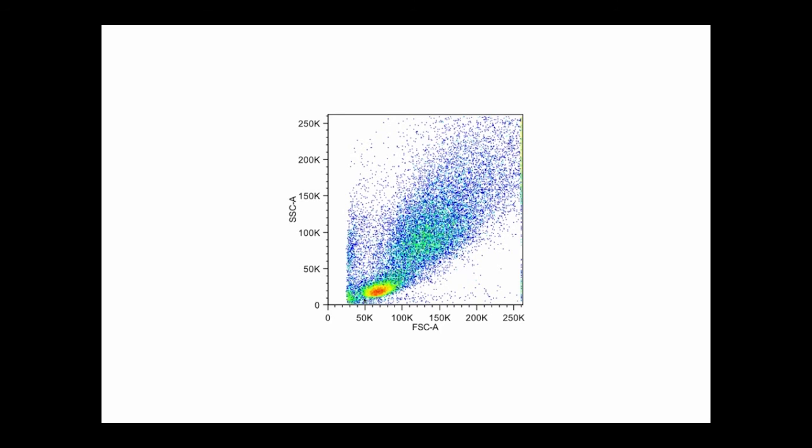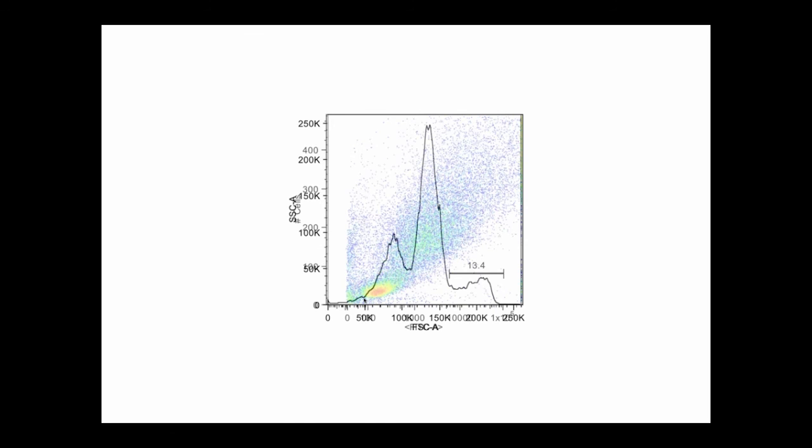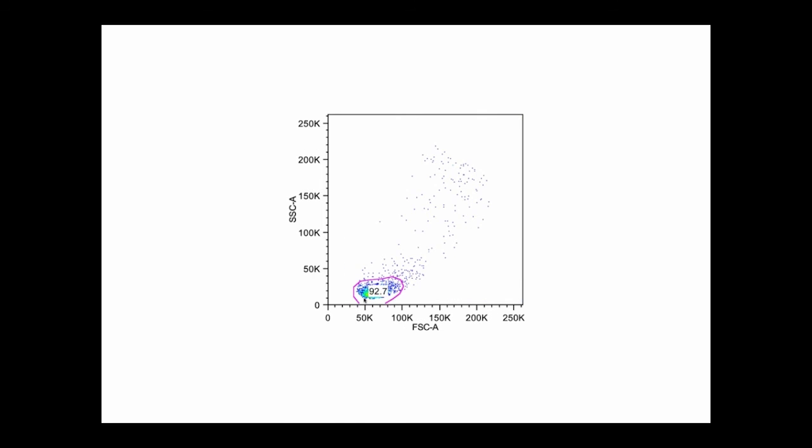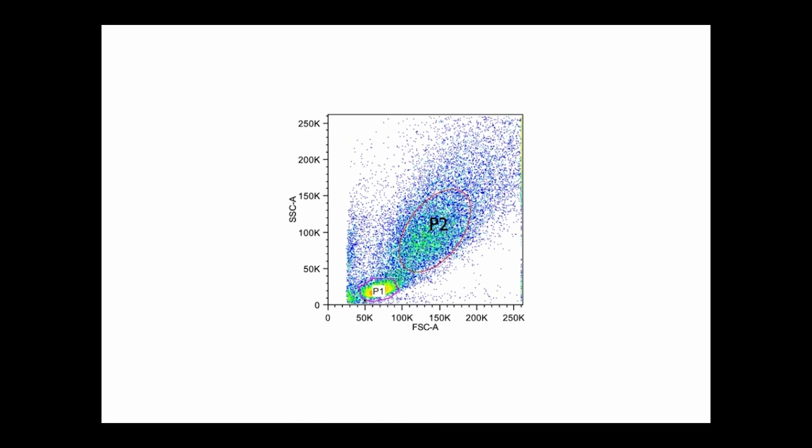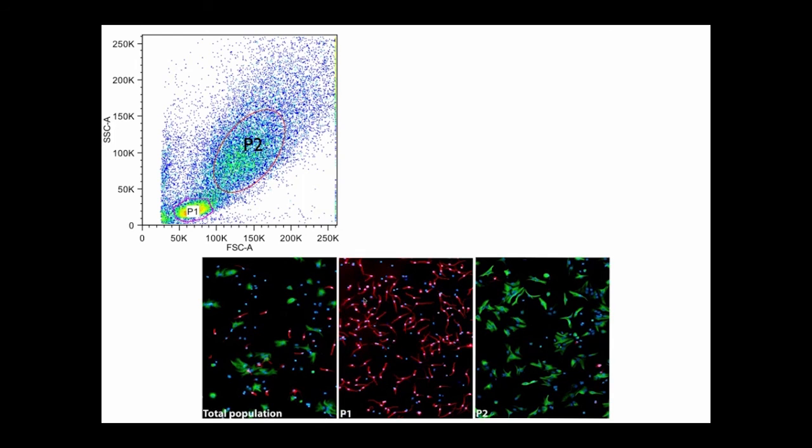If we take that population, break it up into a single cell suspension, and put it on a flow cytometer, we see a plot that looks something like this. Within this particular experiment, we saw that approximately 10 to 15% of the cells were beta-tubulin positive, but 90% of those cells lived within one small area down in the bottom here. So we started to define, based on the FACS plot, two regions. One we call the P1 population, one the P2 population. And we knew that the P1 population appeared to be enriched for neurons.